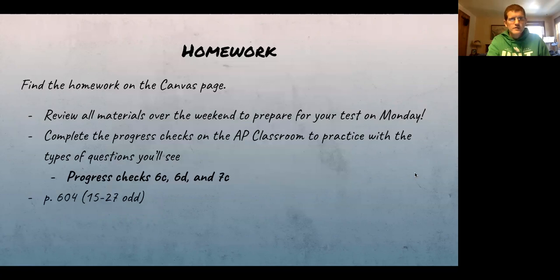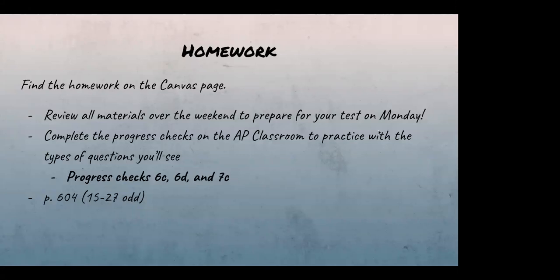I want to draw specific attention to some progress checks that are available for you. 6C, 6D, and 7C are going to be the multiple choice questions that resemble ones on your test on Monday, so I highly recommend you run through those. Pretty soon, I'm going to be marking down zeros for people who haven't been doing the progress checks. I haven't been doing that so far because they're not due till the end of the semester, but I want to keep you aware of what work needs to be done. So your homework is right here.